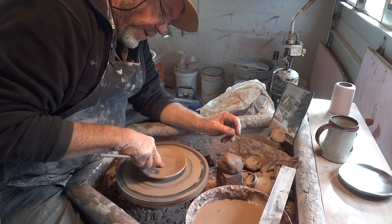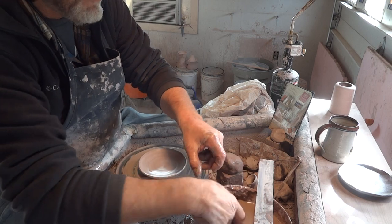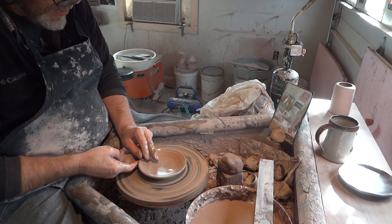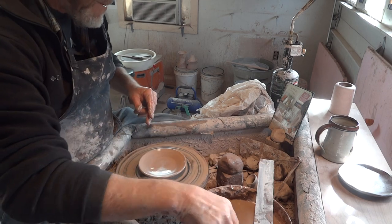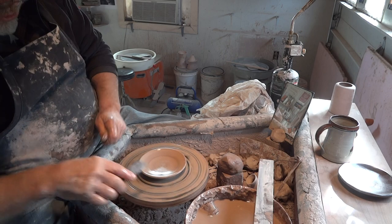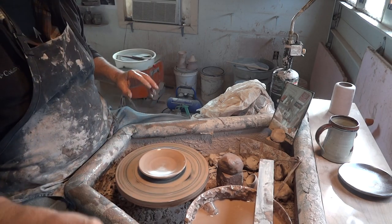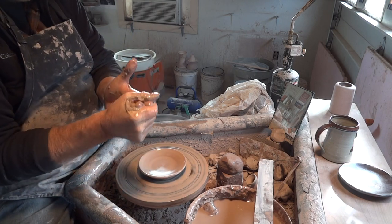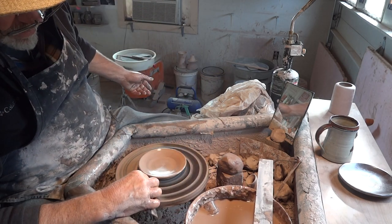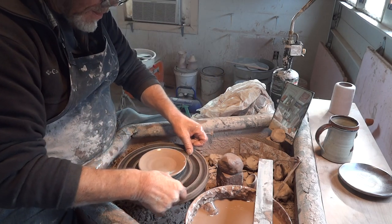I say to myself at the time, well, that's okay, it's always repeatable, I can always do it again. But quite often it's not repeatable. That's just the point. Not exactly. You could do another one that would be similar, but it wouldn't be that one. So just bear that in mind before you put something up for sale. To get a particular pot that is really nice, just like that, I might have to make 100 to get the one that would be as nice as that particular one. No, I may be exaggerating there, it may not be 100. Okay, so there we are, there's another.